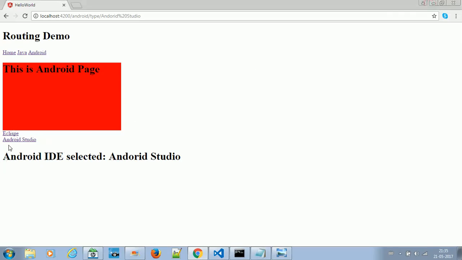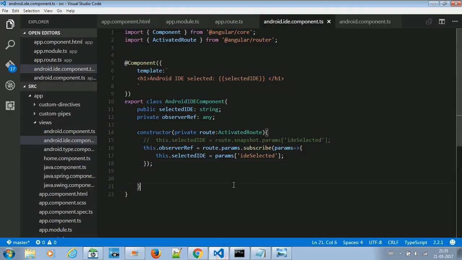So we are done with this, but there is one more thing you need to do. If you leave the code like this, it will work fine, but from a performance perspective, this is still not a good approach, because you already created an observer, so that takes up some memory. It can lead to memory leaks. So to avoid that, you have to implement the life cycle hook, that is ngOnDestroy. This is the life cycle of this Angular component.